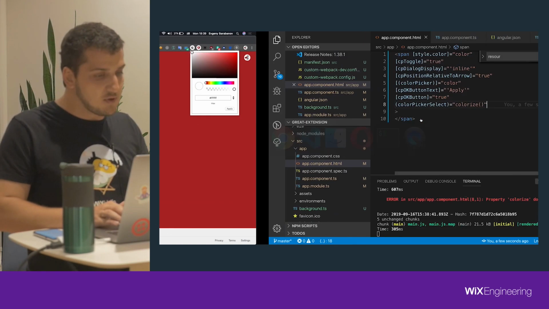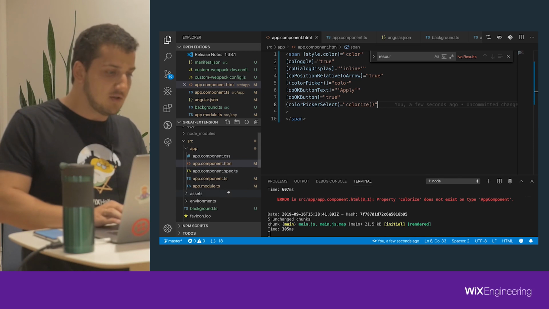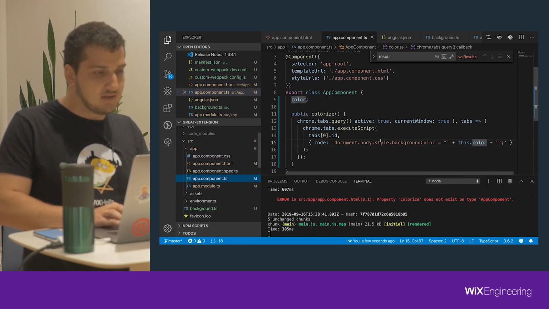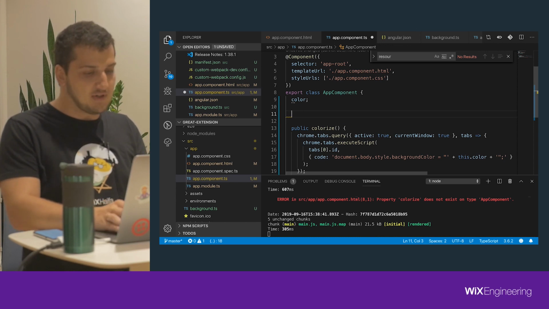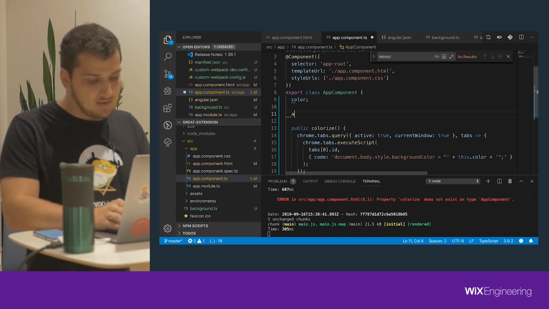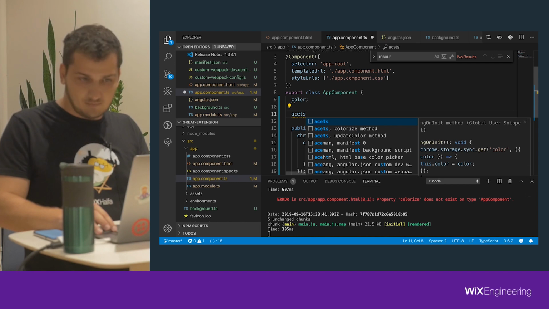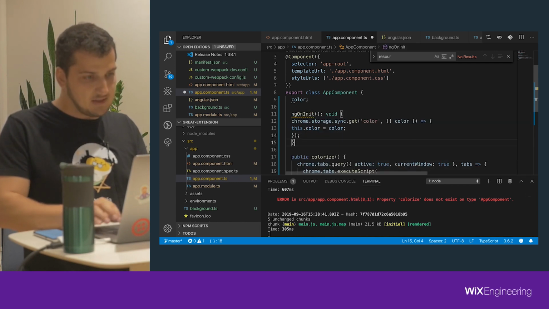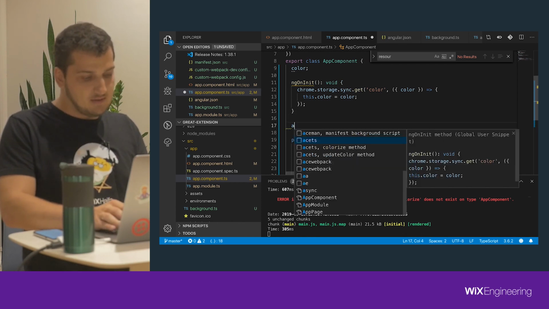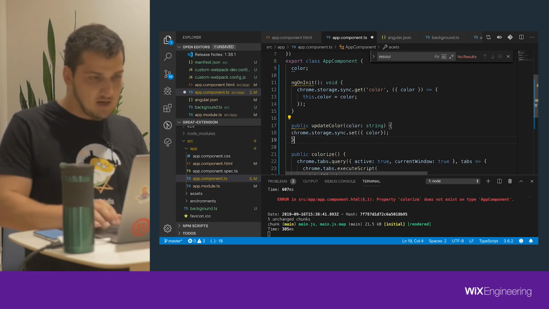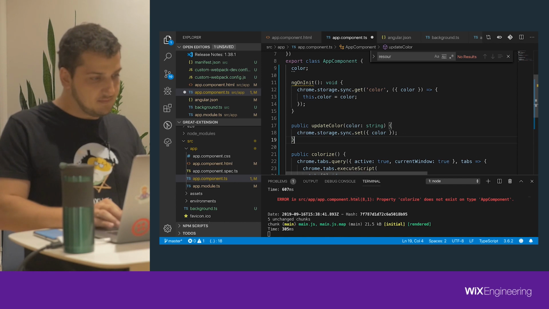We're going to use the Chrome Storage API to save the color and load it on app component ng-init. So let's add this here and the update color method.